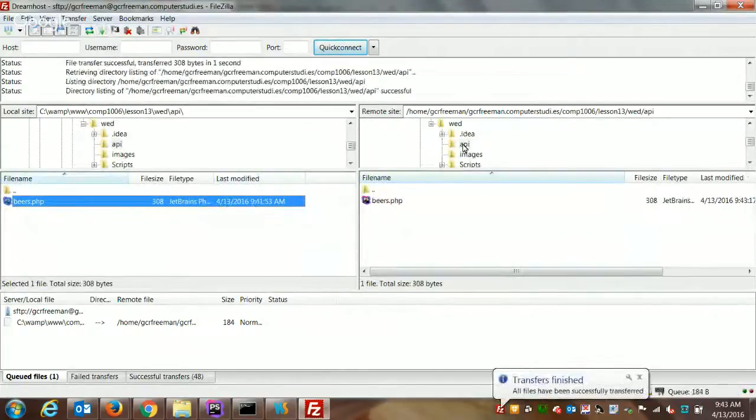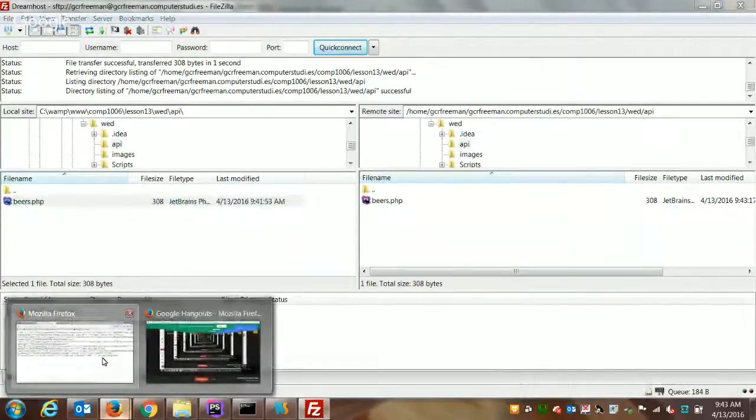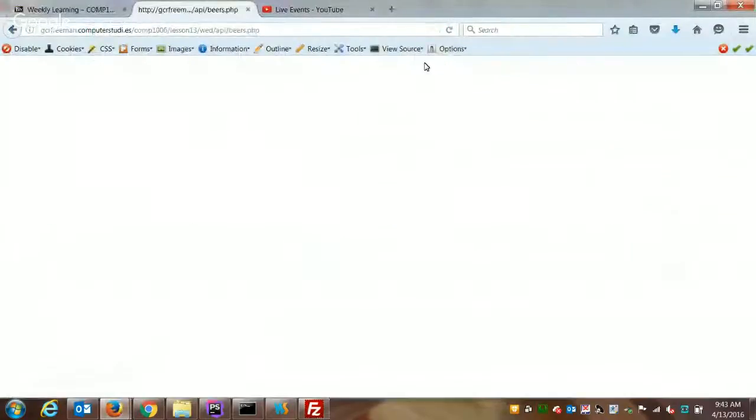Make sure you create the API folder on the server. You could just upload that whole API folder or your whole lesson 13. So my page is blank. That's good. I didn't get any error message, so we can assume that what's on there is probably working so far.